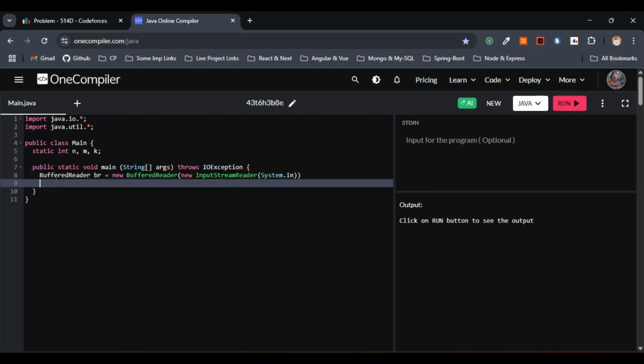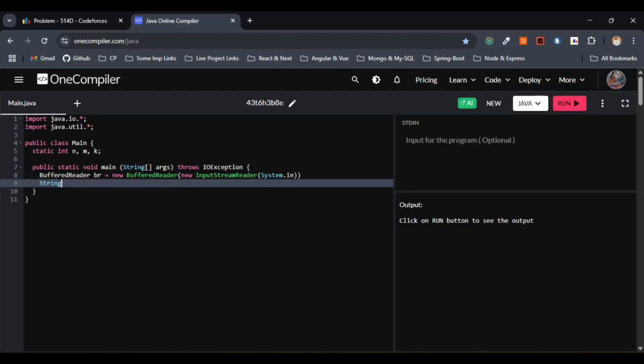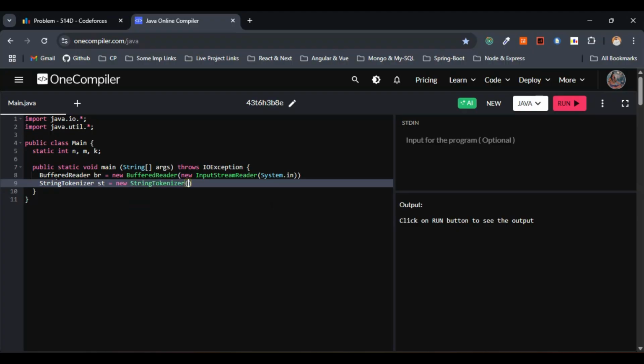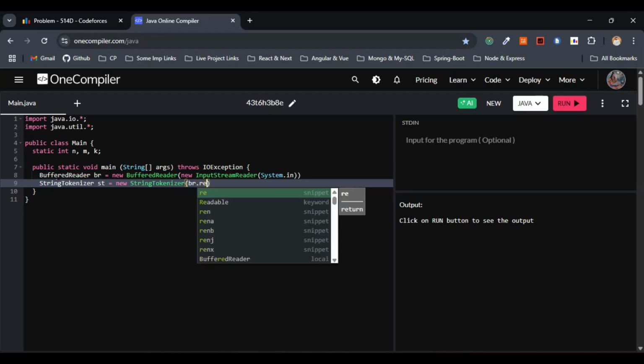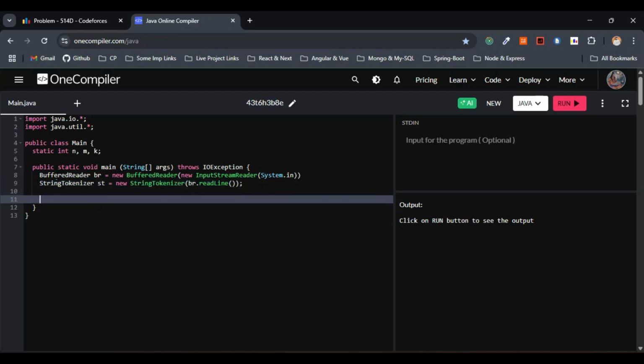So this is fine. This is coming from the input output package. So I'll just go with StringTokenizer here. Let me consider the variable name st, new StringTokenizer, and the buffer data we have already made use of, br.readLine. So this is fine.